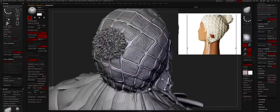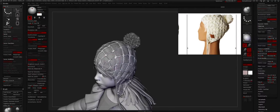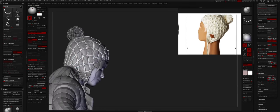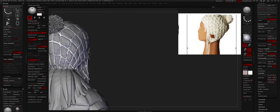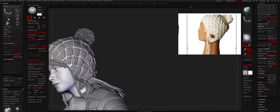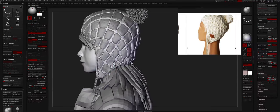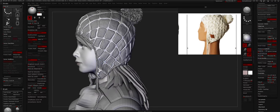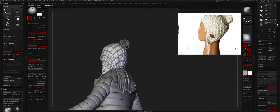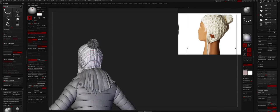So I might just hide this part of the mesh. Inflate this a bit. I'm not even quite sure what this is supposed to be, and when arting around like this, often you just generate things which don't make any sense, but you're looking for a happy accident to make your model actually look good. So it's kind of like a Spider-Man. Looks odd. I'm gonna turn up my Z intensity. Trying to work this out. But I don't think I'm going to use this. Gonna hide that for now, because it looks fine like this, and it just looks like some sort of a plastic cap instead of an actual cap.